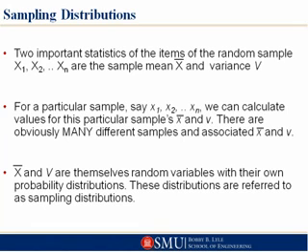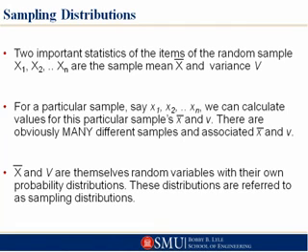If I logged each day those different sample means and sample variances, I could then come up with a probability distribution function associated with those sample means. I could come up with a distribution associated with those sample means, and a distribution associated with those sample variances. Those distributions are what are called sampling distributions.